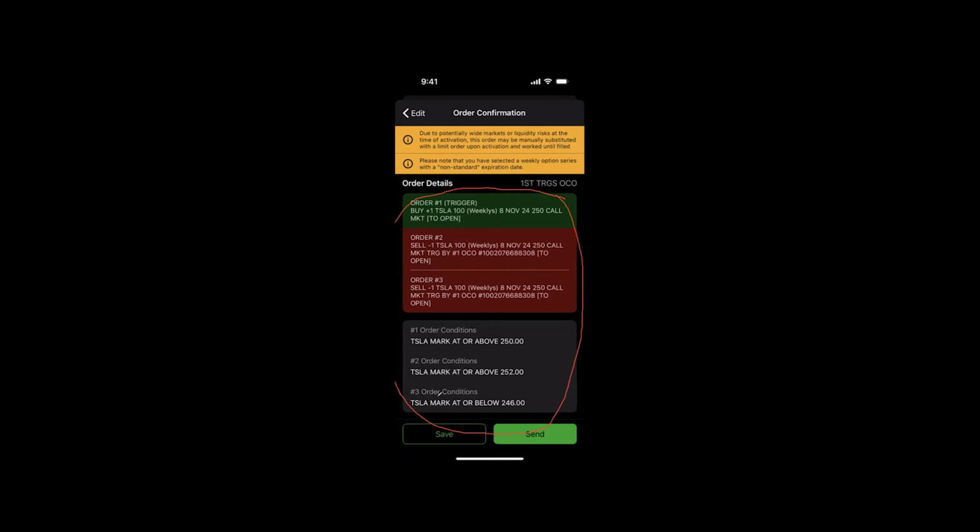If I was in puts and this was supposed to be my target, and the price is above where I just got in, it's going to automatically take me out. Hopefully that made sense and I didn't confuse you guys, because I confused myself for a second. But essentially, always double check the exact orders that you're inputting for the direction that you're trading.